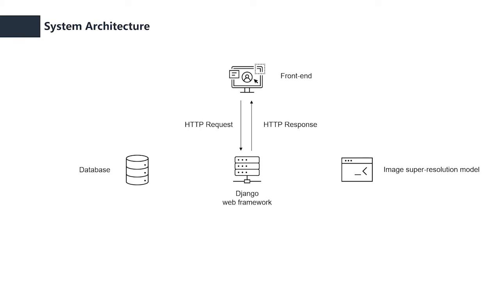The database used for this system is the SQLite3 database, which is a very lightweight database that allows for efficient data storage. The database of this system mainly works with the backend to implement functions such as user login and registration. Models of image super resolution play a very critical role in our system. The model is deployed on the backend of the system. It receives the images uploaded by the users, pre-processes them, and finally returns the processed result to the web server.